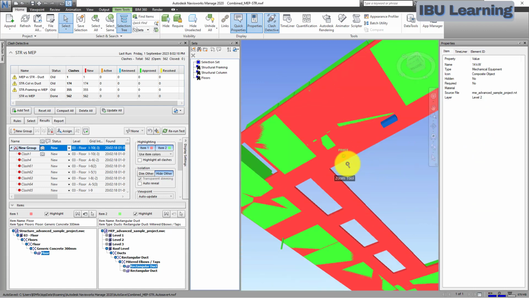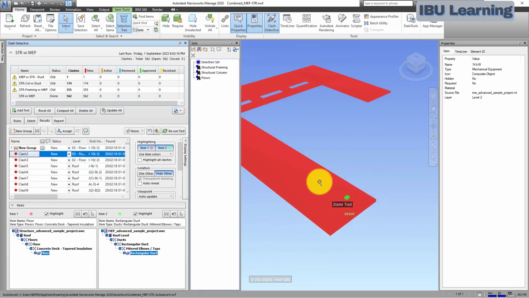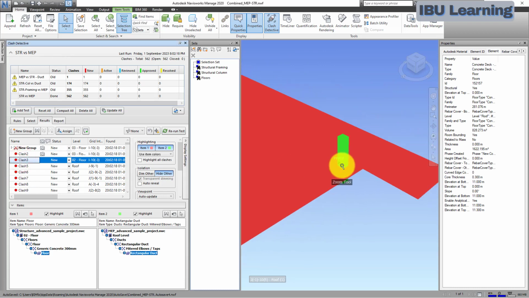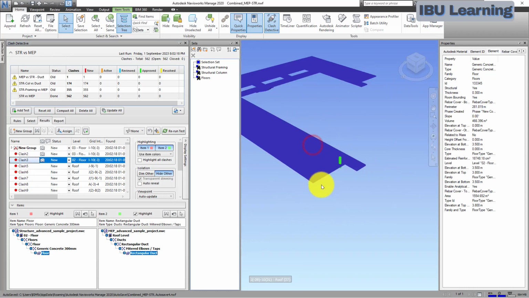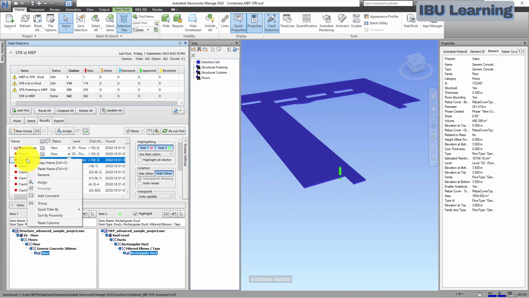Here also, if you check the other location, maybe this is the roof, and this is the second floor. Let me check this second floor also.